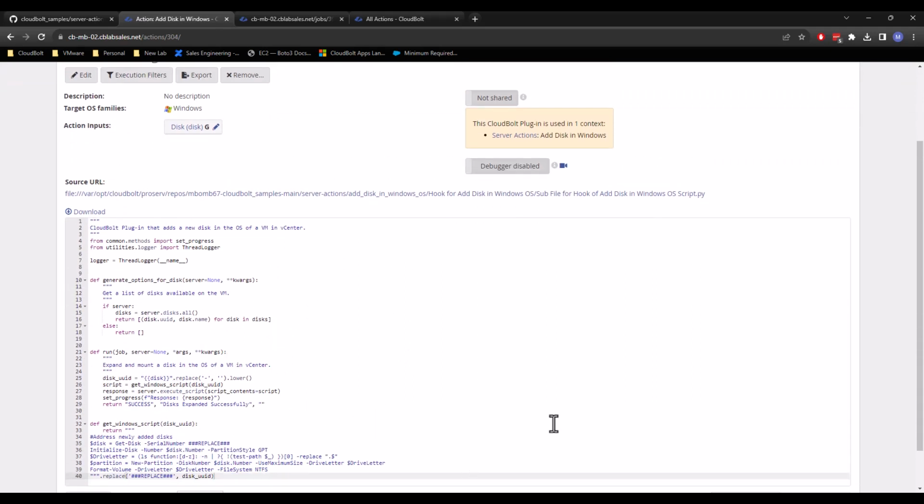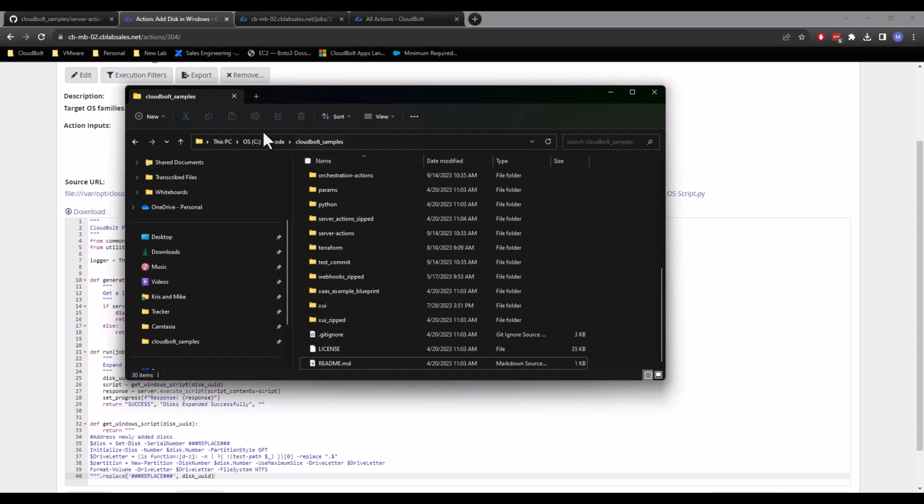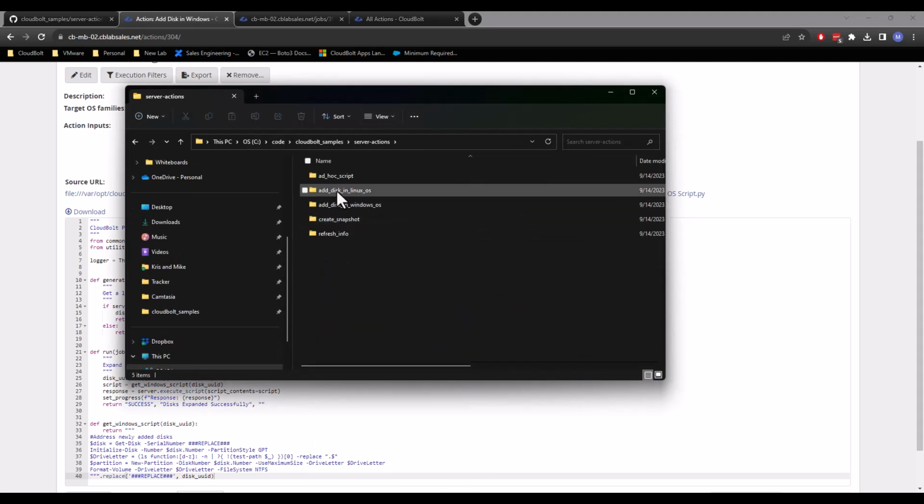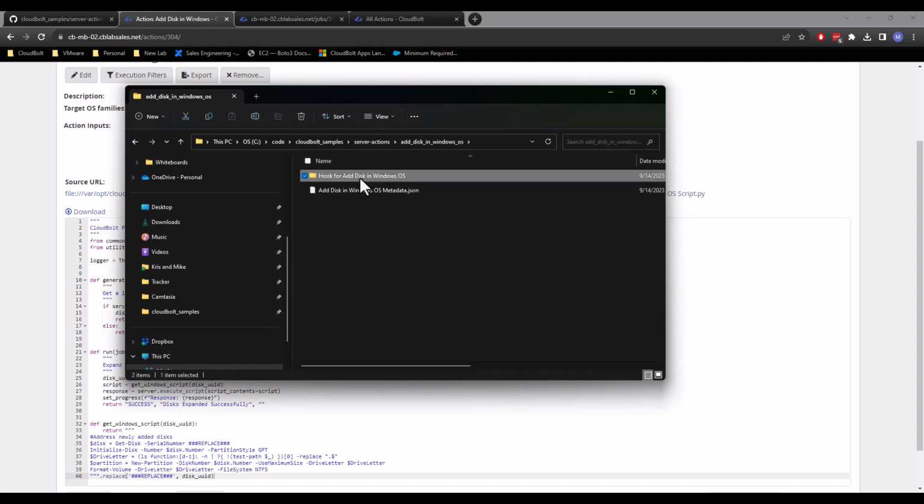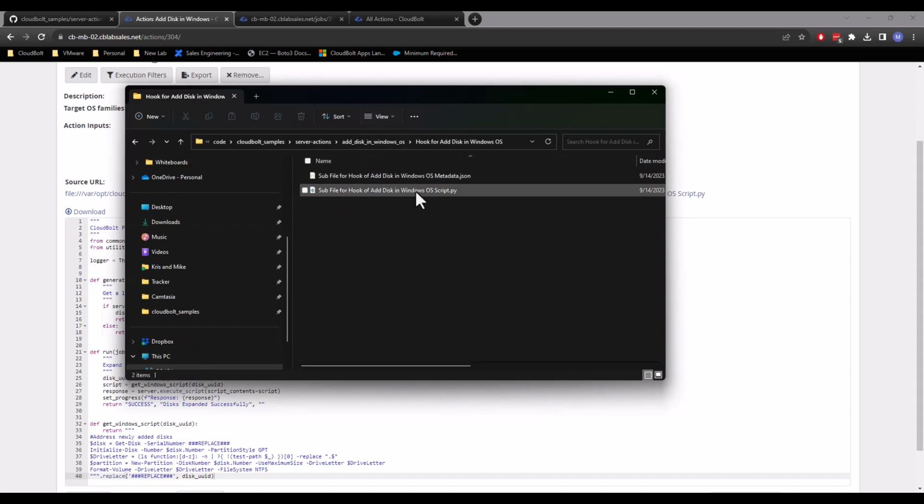Now I'm just going to change one of these and commit it back to Git and just verify that in CloudBolt, after running the recurring job, it shows up in here. So let's go back over to CloudBolt samples. We have server actions. Let's go to add disk in Windows OS. Hook for add disk. Let's go to my Python file. Just open it. VS Code is fine.